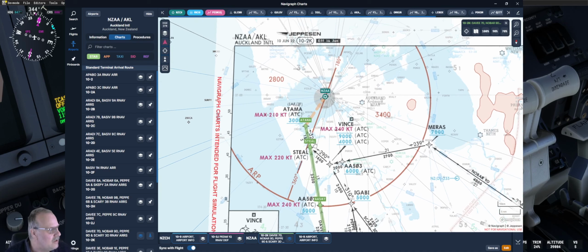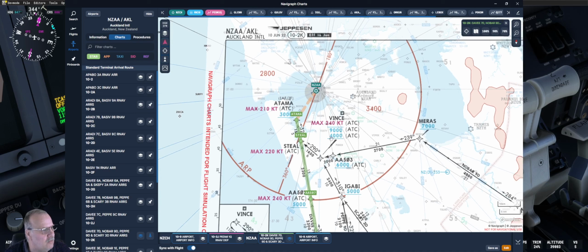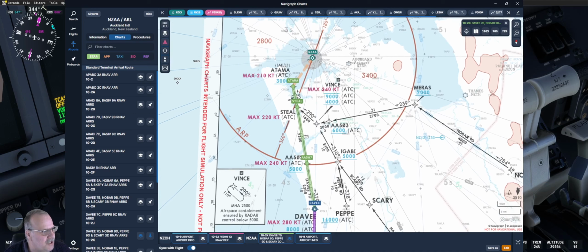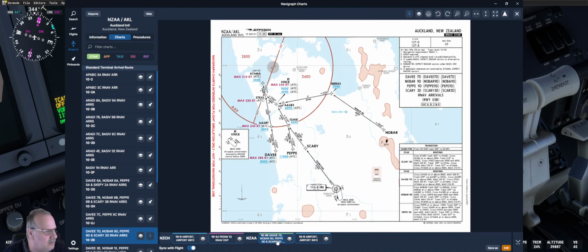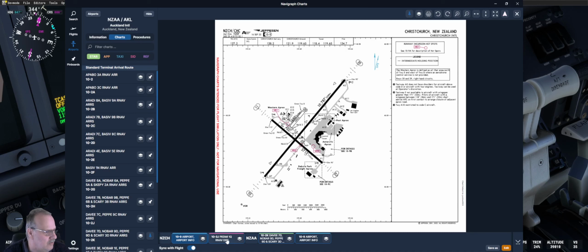So back here, we are coming in on this approach right here, and here it says 3,000 or above at this waypoint. As we looked at before, let me find that plan here.